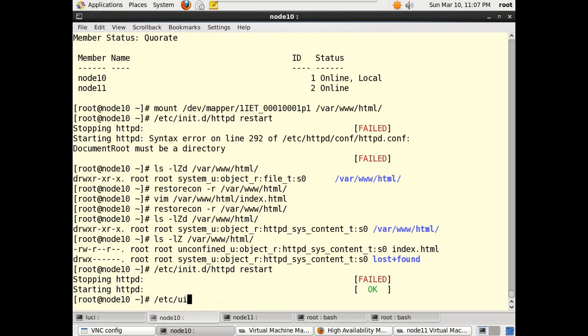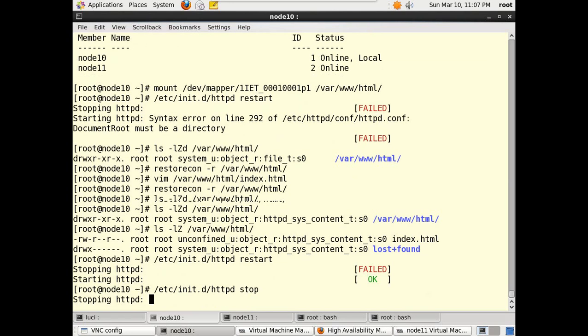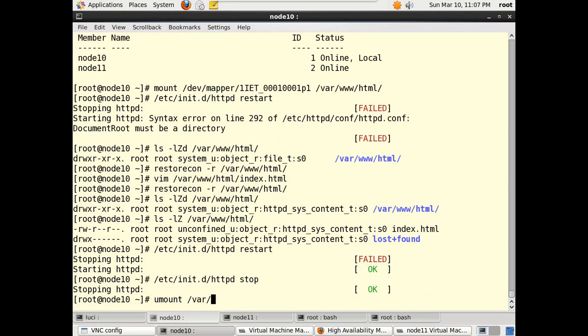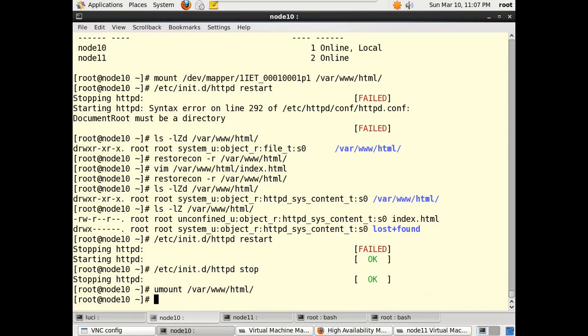Perfect. Now let's stop Apache and umount /var/www/html. Fine. Make sure that Apache as a service should not be started on any of the clustered nodes.